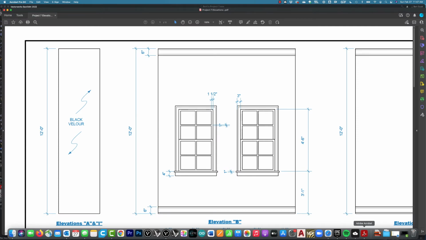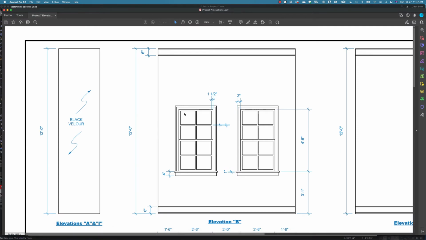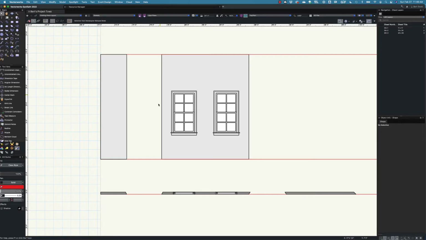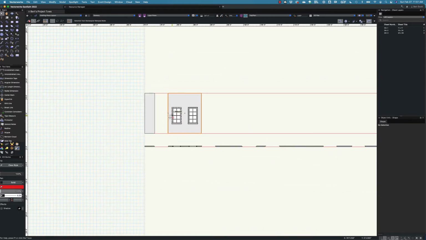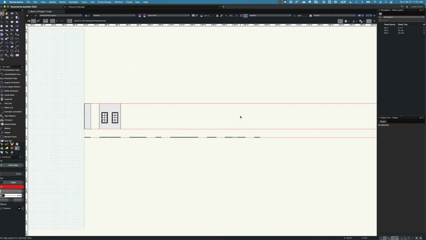Should look like that. And as I said, we're going to draw all the walls first, and then we're going to go back and put the molding in. So there is the wall with the windows. So that is the traditional way that elevations have been done for hundreds of years. It was, of course, done with a pencil or a pen before we started using CAD. But the traditional way is to lay out the plan, elevate the lines up, and draw in the details. And you certainly could just finish the elevations like that.